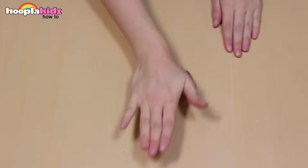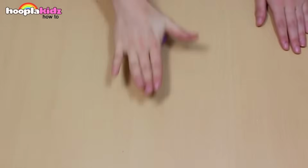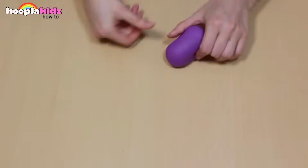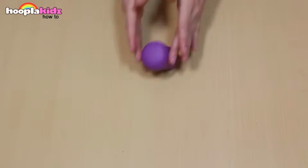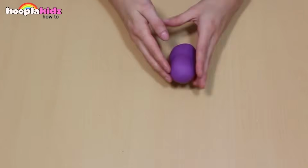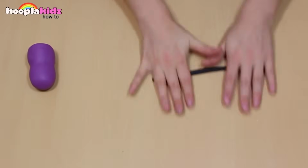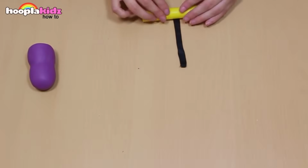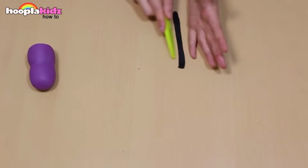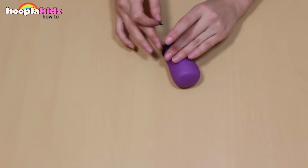Now it's time to make our evil minion. We need to take purple Play-Doh because this is going to be the base, because all the evil minions are purple. We want to shape it so that it looks like this. This is going to be the body. Now I'm taking the black Play-Doh and rolling it flat. Put a strip around the top, like so.